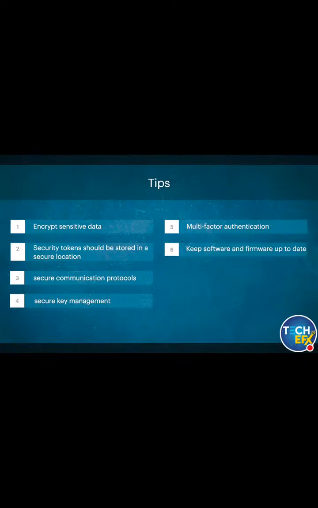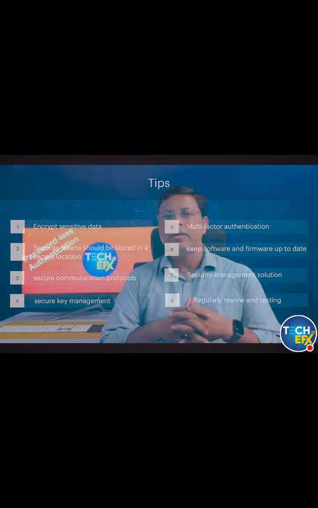Keep software and firmware up to date to ensure that the software or the system is protected against latest security threats. Use a secure management solution to monitor and log user activities and detect any suspicious activities or malicious behavior. Regularly reviewing and testing the security of a system can help to identify any potential vulnerabilities and ensure that the system is functioning as intended.